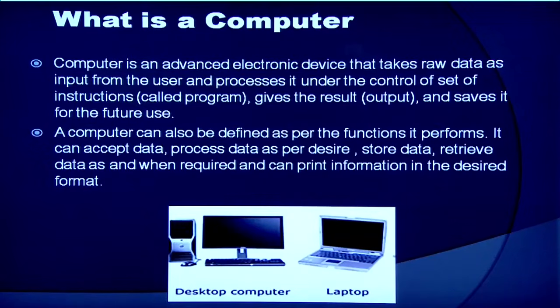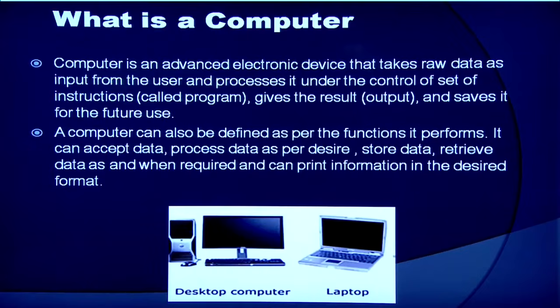Computer is an advanced electronic device that takes raw data as input from the user and processes it under the control of a set of instructions which are called program, gives the result in form of output and saves it for future use. Data can be anything like marks obtained by you in various subjects. It can also be name, age, sex, weight, height, etc. of all the students in a class. This data can be used to produce the desired information in the form of mark sheet with grade as per percentage of marks. We also can define a computer as per the functions it performs.